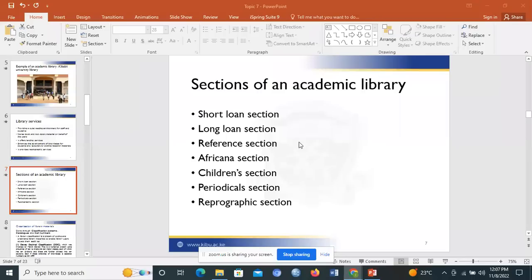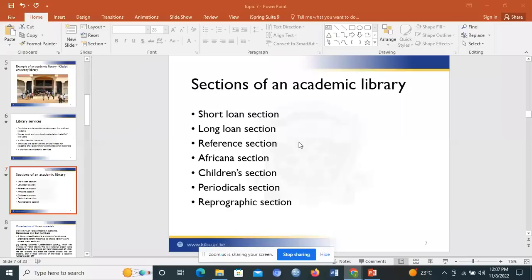Then we have the children's section, and this is where the children materials are domiciled. Sometimes in the course of our teachings in the English department, in the Swahili, we make reference to children books or children materials. So these are found in the children's section. We also have children who visit that section, children of staff who stay on the compound, and also children who can come around and perhaps they're related to members of this institution. They can have access to the children's section where they'll find storybooks, textbooks related to their education, perhaps at primary, secondary school level.